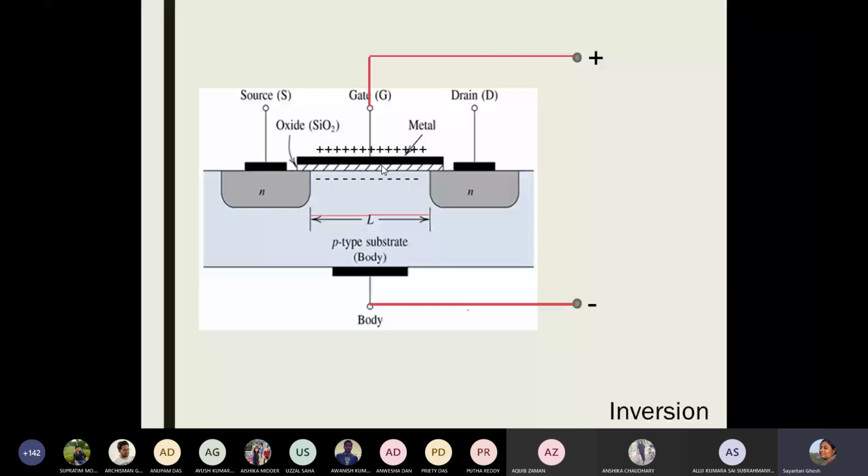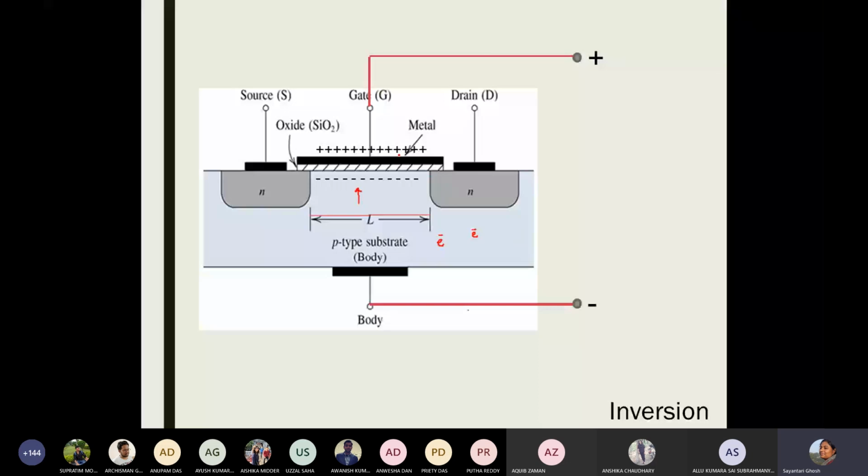So what will happen in practice is that because this side is positive, and this is a p-type substrate, the p-type substrate, though it has a majority of holes, has some electrons. Some electrons are here, which are minority carriers. So these electrons in the p-type substrate will try to move towards the positive battery terminal like this. They are attracted towards this positive terminal. They will try to move this way, but they cannot because the insulator layer is sitting here.